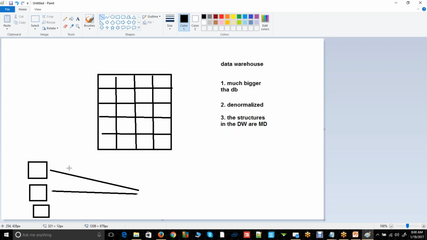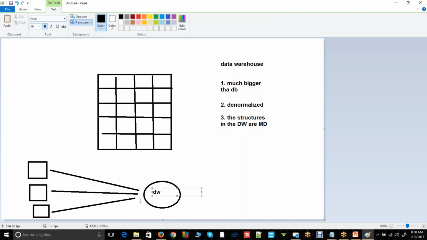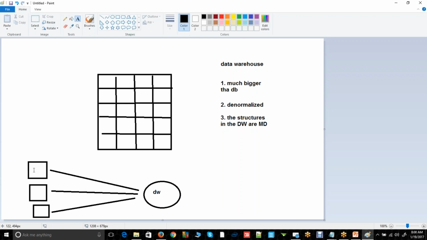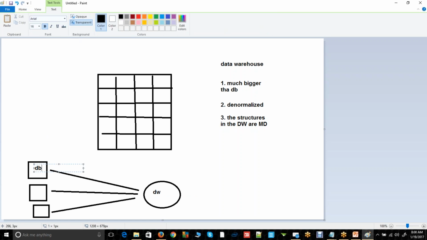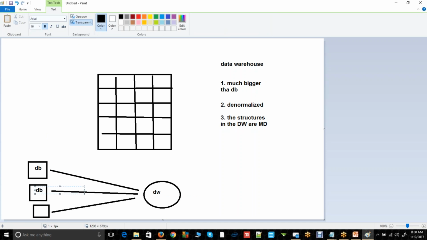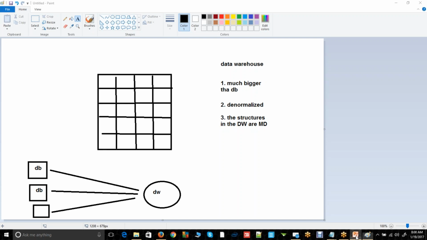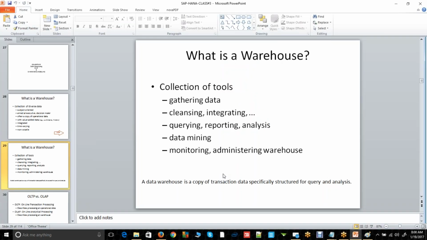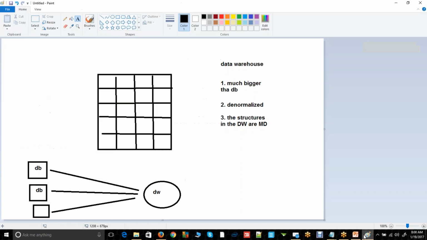So it's nothing but a warehouse of databases. How do we do that? We use something called ETL for that. We will also see that ETL is included in SAP HANA.